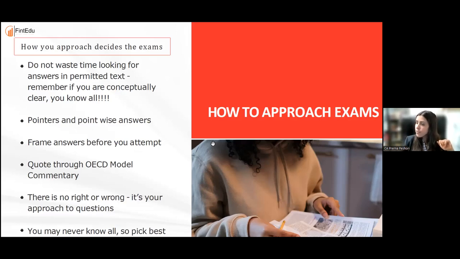So whatever I'm referring to here, whether I'm referring to OECD commentary or the suggested answer, you will not be able to know that, isn't it? So I can refer to anything basically, but they know how to do the checks for plagiarism. They have caught people copying from past year papers, which is not allowed. So even if you write from OECD commentary, make the reference. If possible, if you have time, make the para reference, looking from the book.